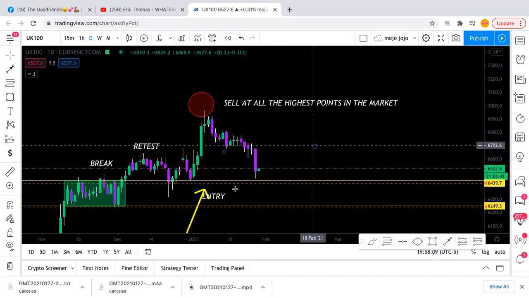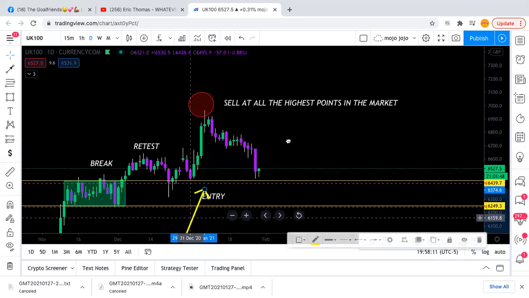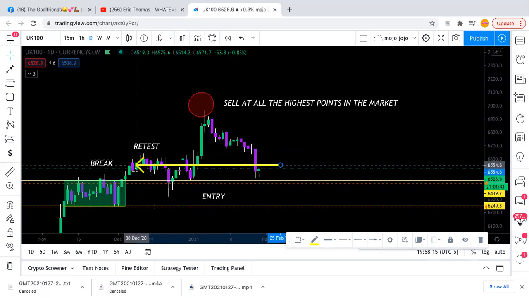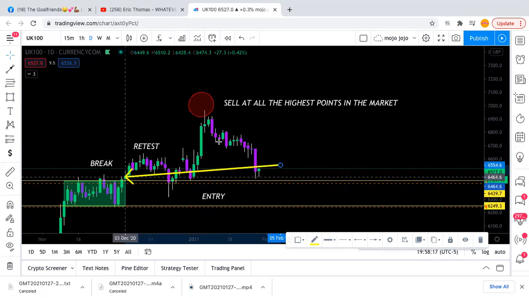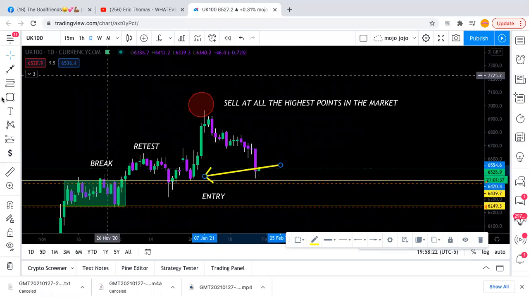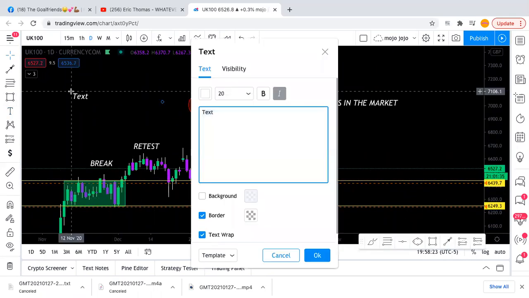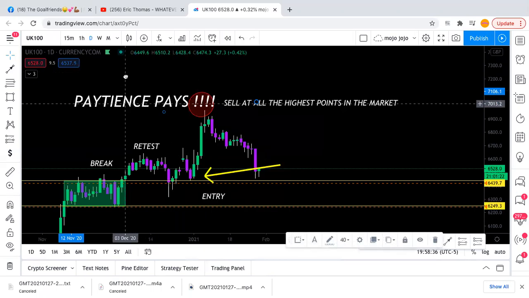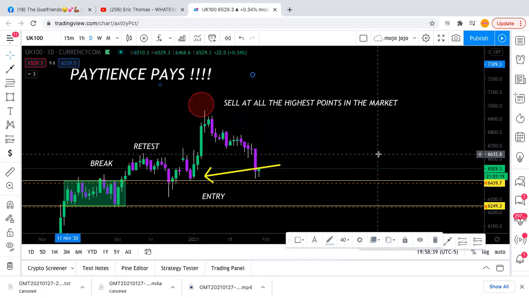This is the daily chart. This is why you guys need to get off of those small time frames and trade from the daily. This retest took a few days, okay? And patience pays. All right, I want y'all to write this down on your paper. Patience pays. Because let's be serious. How many of you really want to trade every single day, all day, no matter what? You have nothing else to do with your life except stare at these damn charts and fiend desperately for money.